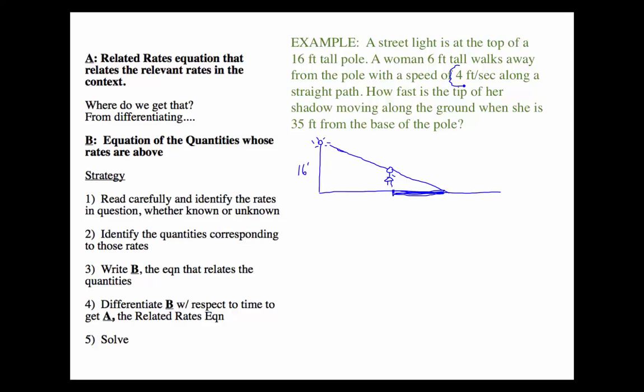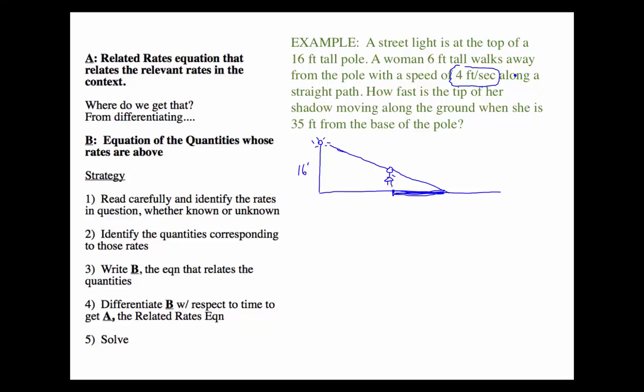So here's the thing about speeds, though. What type of quantity is that the rate for? You can't just think of it as this woman going 4 feet per second. There's a quantity that's changing at a rate of 4 feet per second. What kind of quantity is that? A distance quantity, right? If you're just focused on the woman, you're never going to come up with the fact that this is a distance that's changing with respect to time.